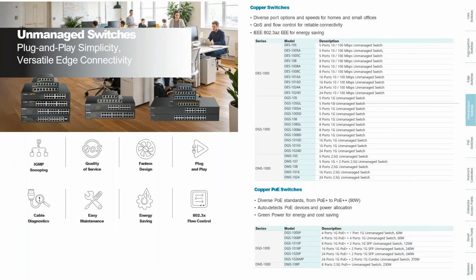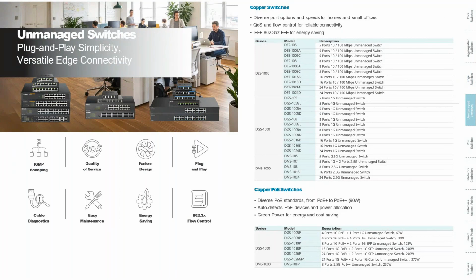Obviously, we're not going to put PoE in a plastic switch, but you go from the 5-port metal version all the way up to the 28 max power version. And we just introduced an 18-port and a 26-port version with normal PoE to coincide with the 26-port max power variant. So you can see there, the 26-port has 240 and the 26 MP has 370.